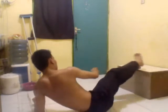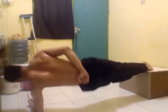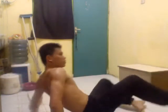Put your hand on the floor and put your legs on the mini table, like this. Okay, yep, that's right. And do it. 1, 2, 3, 4, 5, 6, 7, 8, 9, 10. Okay, easy. Hold on. Yeah, that's right, and you can see it, like this. Yeah, of course, I know what you want, guys.